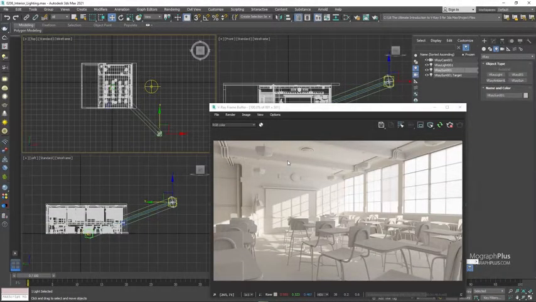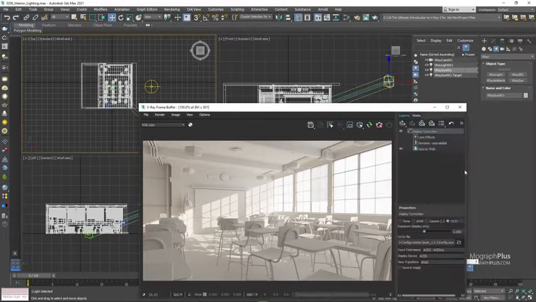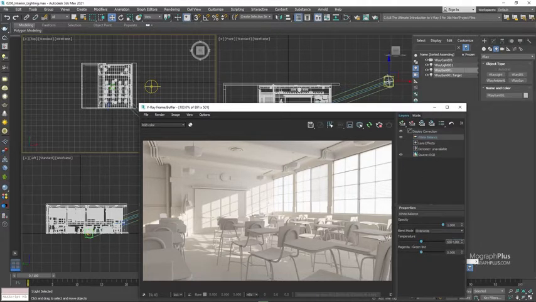So this is your most basic interior lighting setup. We can open up the layer panel and add a white balance correction and set the temperature to around 6200 to get rid of some of that warmer tones. And really that's it. Now for the final render, let's go to the render settings.